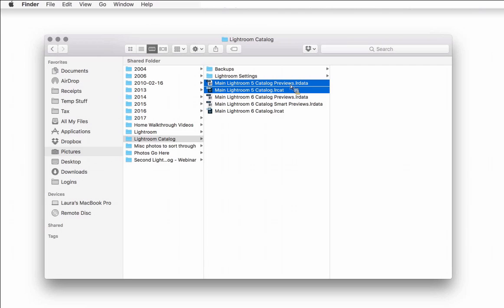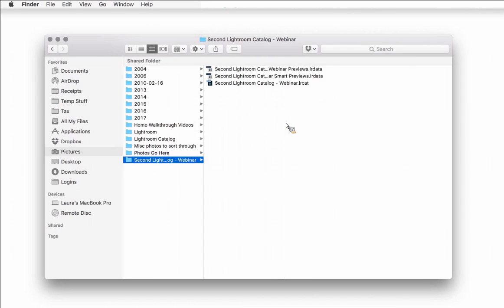Now, if you found that your catalog is named something like Lightroom Catalog-2, and you also have just Lightroom Catalog, that's because when you upgraded to your current version of Lightroom, let's say Lightroom 6, your Lightroom 6 catalog became Lightroom Catalog-2. So the one without the -2 is your old catalog. If you're not sure what a catalog is, you can open Lightroom up and check. For example, you could do that with one of these, but I'm going to go to this other folder.